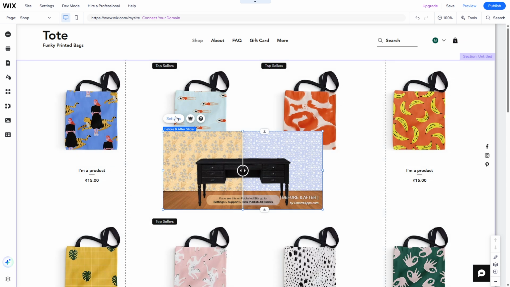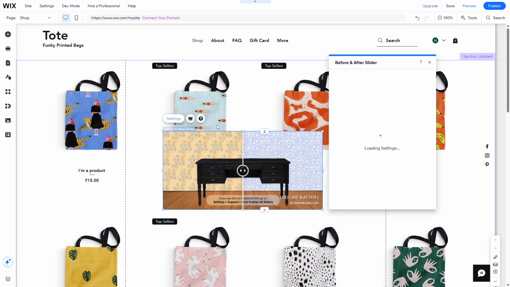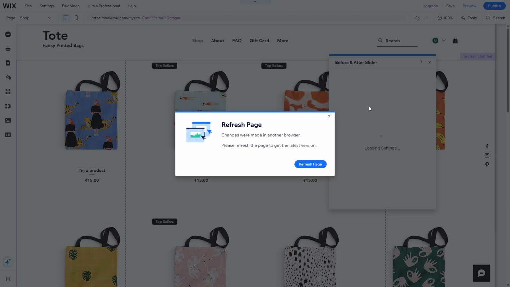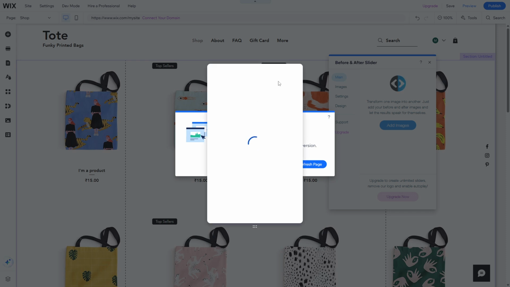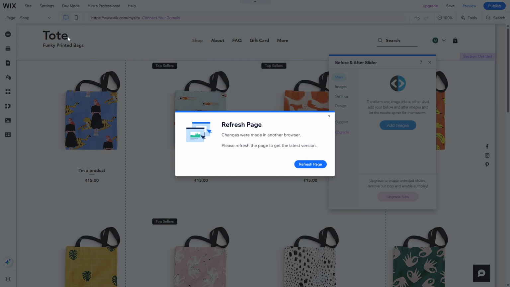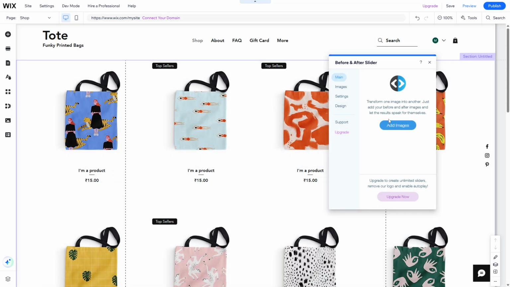Beyond simply uploading photos, you'll also find various options to tailor the slider's design to match the look and feel of your site. Spend some time experimenting with different colors and settings until you're happy with how everything looks. You might want to ensure the colors align with your brand's palette or stand out for emphasis, depending on your design preference.